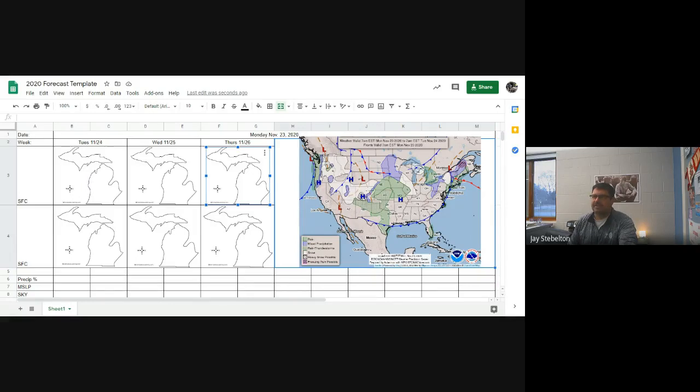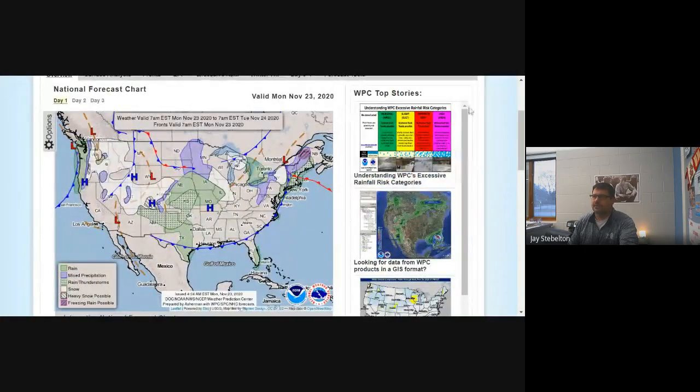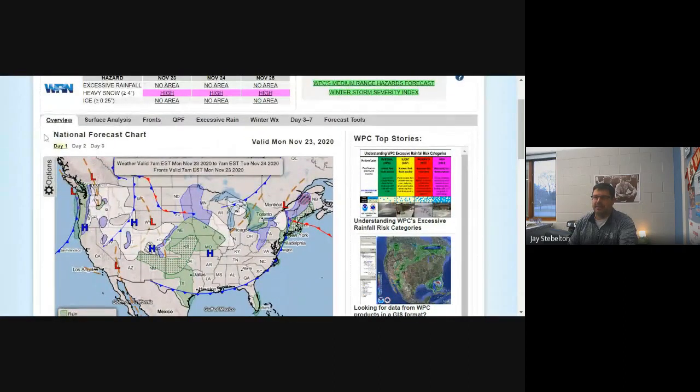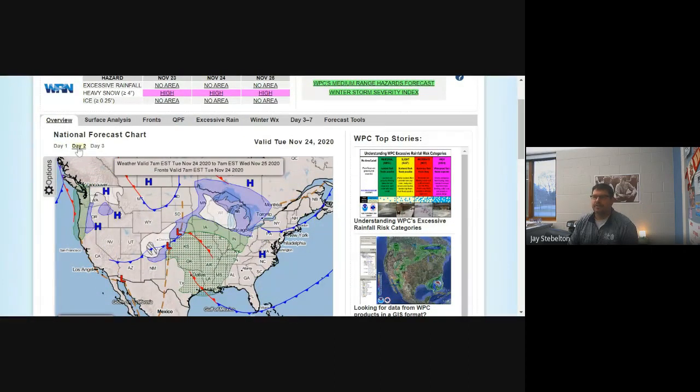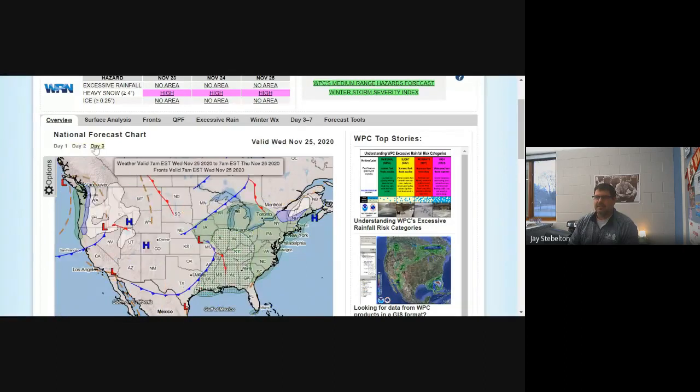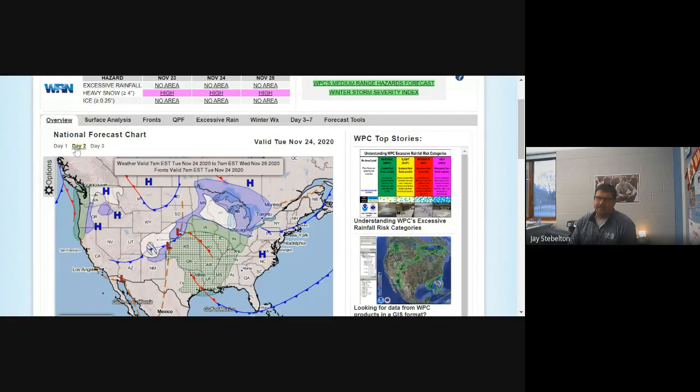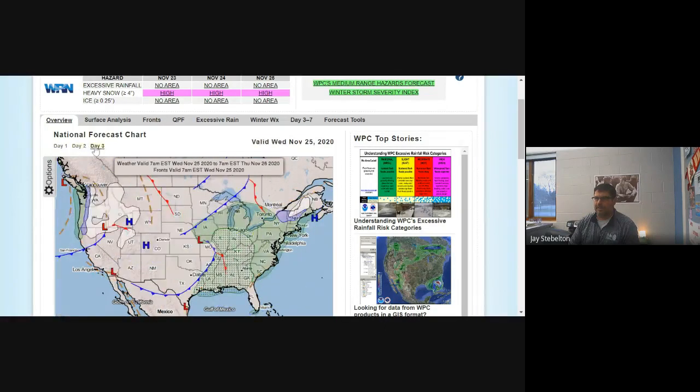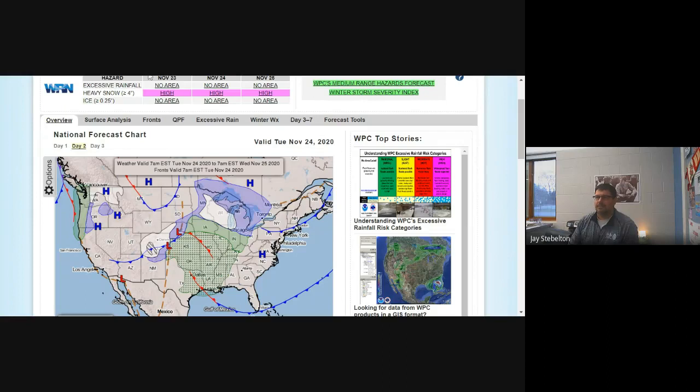But let's look at this real quick. I'm going back to this one. And when you scroll ahead, watch this up here, day 2 and day 3. And again, there's high pressures around us, but I don't know if I would actually cut and paste any because it's not really over Michigan. So you won't have to do anything with the H's and the L's for this week. So let me go back to this one.